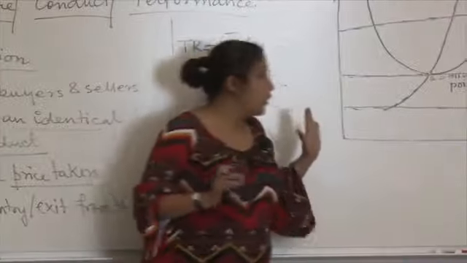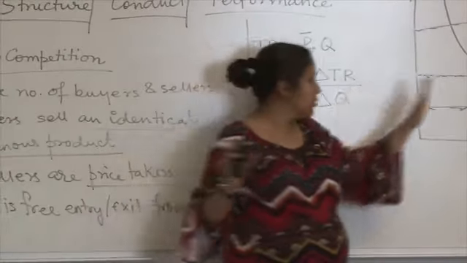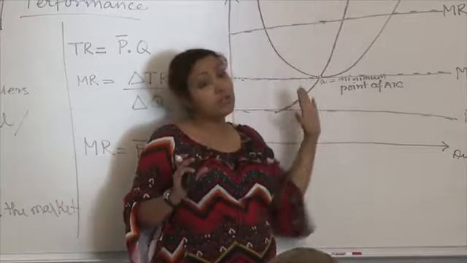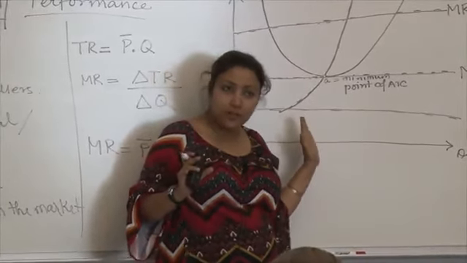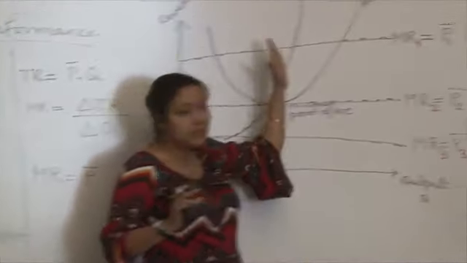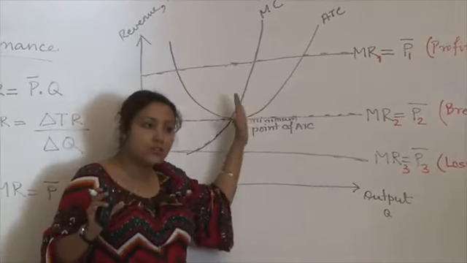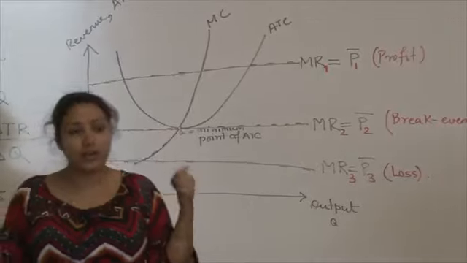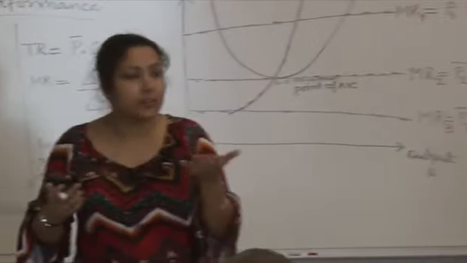Now, okay, so three things are possible. Breaking even is possible, the industry making profit is possible, the industry making loss is possible, right? Now, if an industry is making profit, is that an attractive industry or an unattractive industry? It's an attractive industry, right?